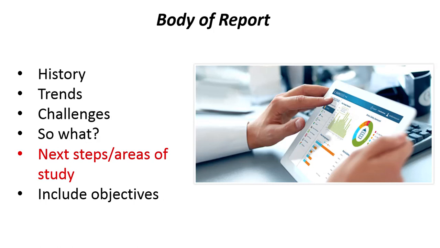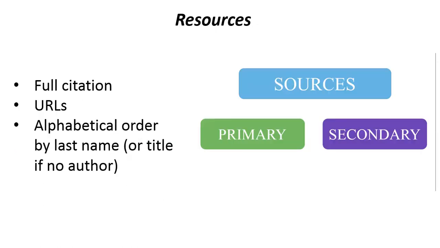In this body of the report, you would also use all of your images, pictures, and charts to fully explain and support each of the bullets involved in your history, trends, and challenges section. As you're putting the report together, you might want to think about, well, why is this important, and highlight certain things. You can easily do that through some call-outs, which I'll talk about in a minute. And in the last part, you're going to include your next steps and areas of study. So this part should be the easiest part. Again, you've done almost all of this, so now you're just putting everything in one document.